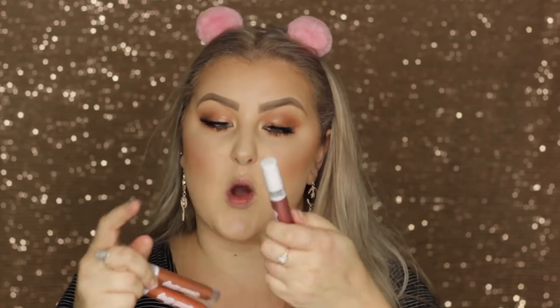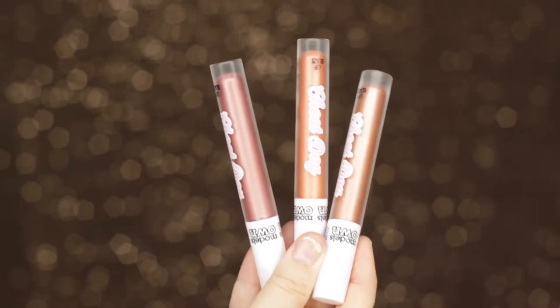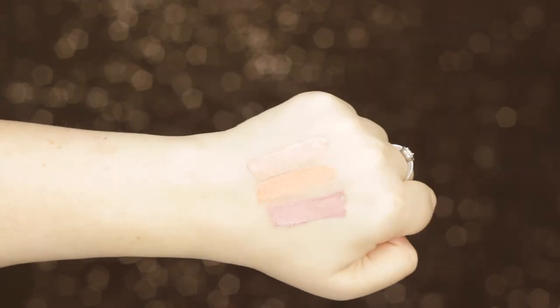They have brought out three different shades. I actually really liked the packaging of these — they're like a frosted matte packaging down here and then the top is just white glossy. The shades are Meringue, which is like a purpley mauve shade; Creme Brulee, which is more of a nudey bronze shift; and Frosting, which is much more of an orangey bronze. I think I'm going to give the shade Creme Brulee a go. I've never even swatched these, so I have no idea what they're going to be like.